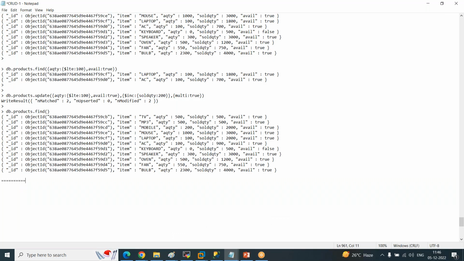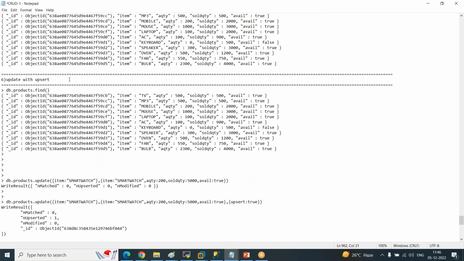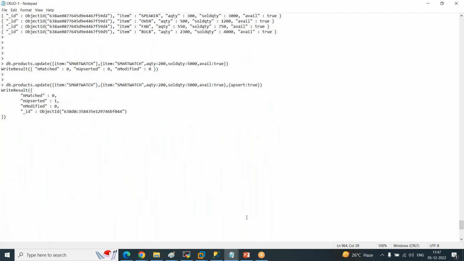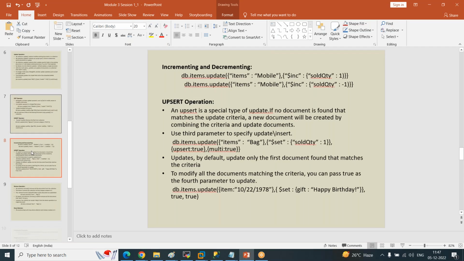Maybe I'll make this a sixth kind of update this time. Update with upsert. Upsert will have two things in it. So note, upsert equals update plus insert, two things, just for the note. Okay, this is about the upsert. Anyway, we will use upsert in detail in the backup restore.